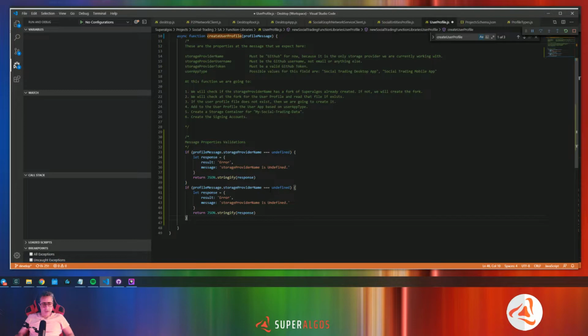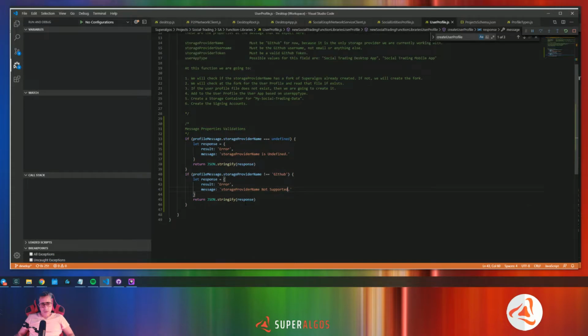then storage provider name, so far it can only be GitHub. So far. Okay, so if this is not GitHub, then we'll put storage provider name not supported.